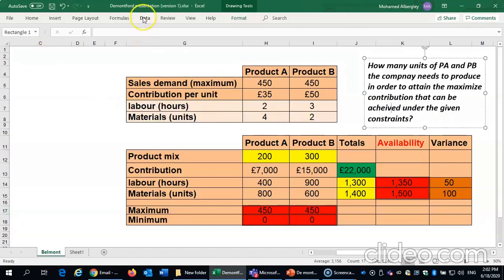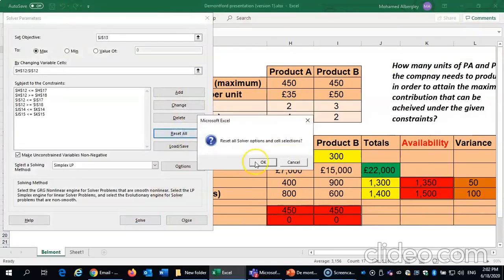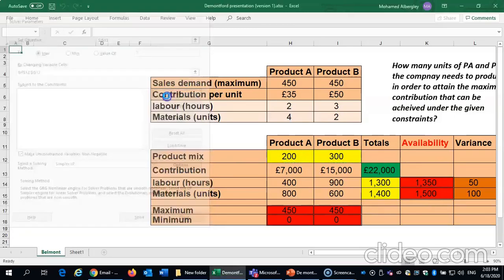In order to do so, go to the data, go to the Solver, and you can see here set objective. And obviously, our objective is to maximize our profit. Then you need to click this cell and click this button. By what? By identifying the optimum product mix. Then select these two cells. Under the given constraints, and we have constraints here, we need to add our constraints.